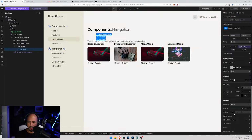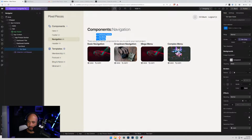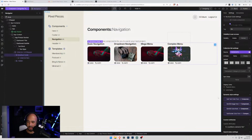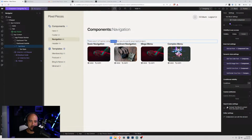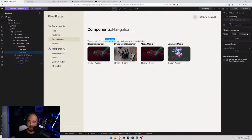So if we span this, we can go in this span and we can add our attribute on there. Settings and value. This is also assuming that we have, I think we still have it here, right? Yeah. Okay, we still have our attribute there. So there are X number of components. But this here, can I take this, wrap this with the span, and can I, yeah, so I can't take this and change its text dynamically, which sucks. So, which means, let me undo that.